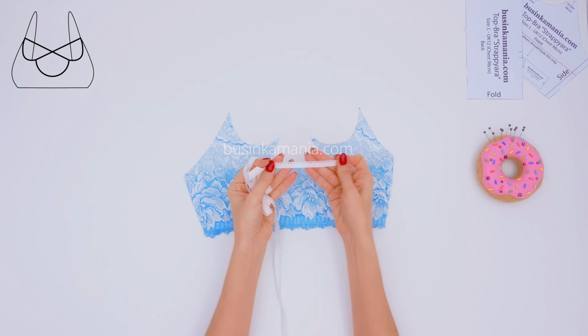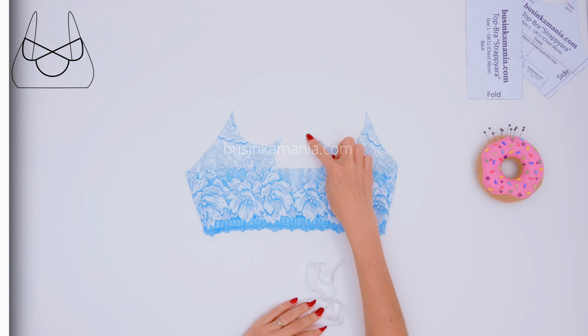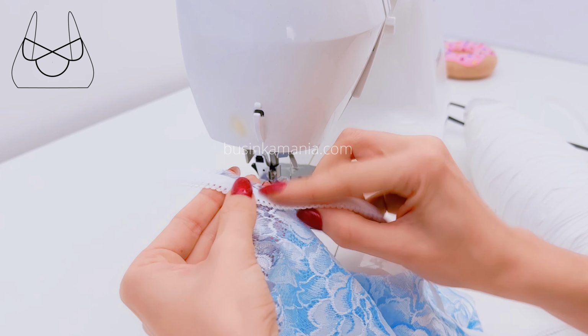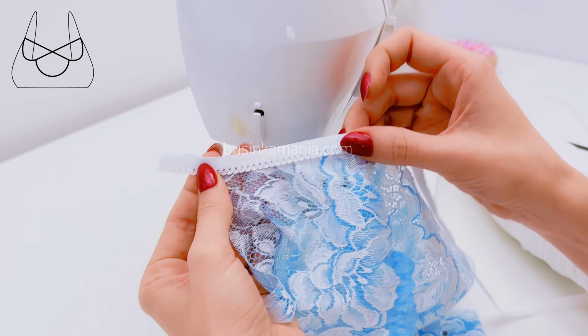Now grab the pico elastic again and sew it on here. Place the elastic on top of the fabric face to face to each other. Elastic also has a right side and the wrong one. Basically, you need to place a right side to the right side. After, sew it here.